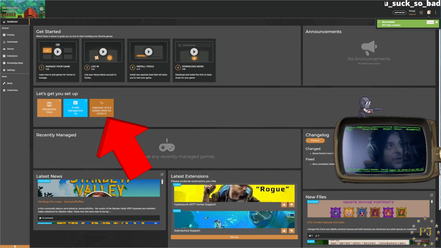There will also say that your staging folder is on C. If you're in any way, shape, or form a gamer, your C drive is only for your OS. Change that as well, obviously. Don't let Vortex install all of the mods you download onto your OS drive, filling that up.